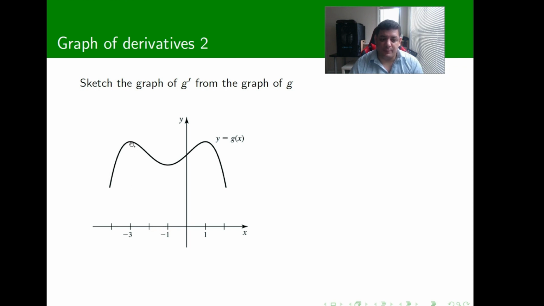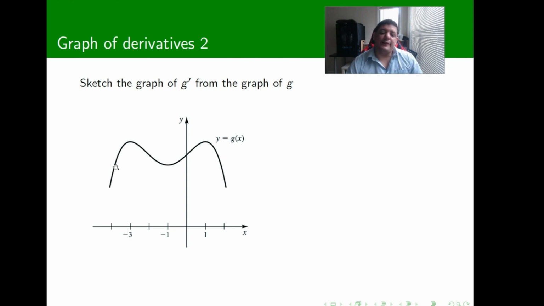Notice this big point here, the top of the mountain. We can use the stops because we know the slope of the tangent line there is going to be 0. On the tops of the mountains, the slope is 0. So these points, -3, -1, and 1, represent zeros. I can put those in my xy plane as zeros for the derivative.